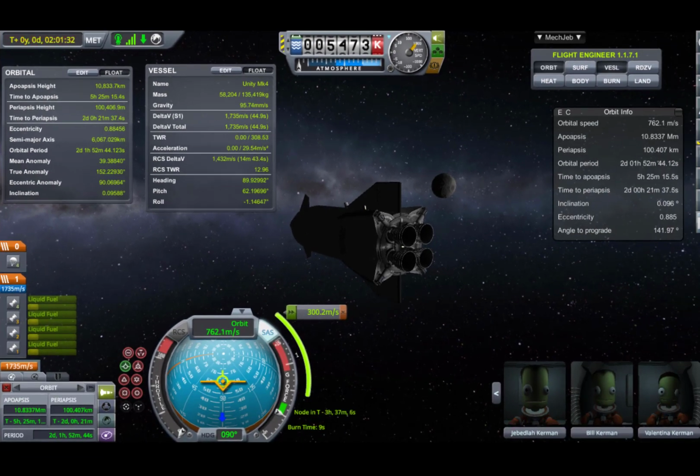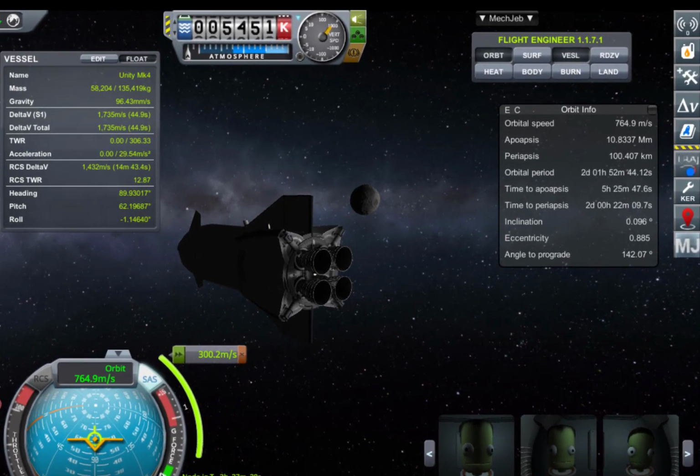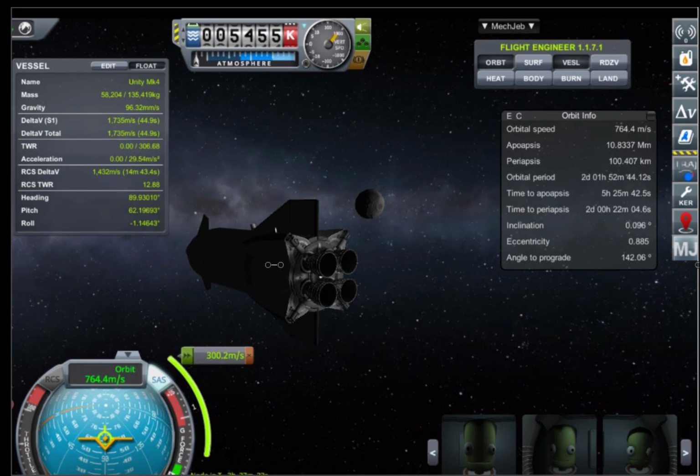Also worth mentioning, you might have expected this maximum pitch to occur halfway through the trip to the moon, since it is halfway along the elliptical path. But actually, as the distance from Kerbin is increasing, the rocket is slowing down. We can see the total orbital period for the orbit is 2 days, 1 hour, 52 minutes. However, this is measured in Kerbin days, which are actually only 6 hours long. So that's a complete round trip or orbital period of a little over 13 hours. A trip to the Mun is therefore half of that, or almost 7 hours.